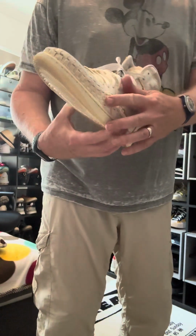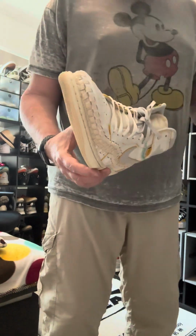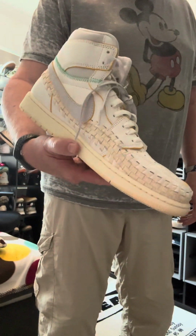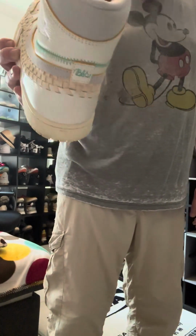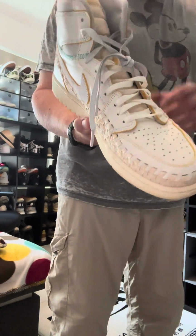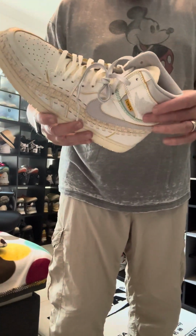The stitching is almost like a Foamposite stitching pattern on it, and I'm a real big fan of the Foamposite. I'll tell you other stories about Foamposites later in the video, but Foamposites are one of the shoes that really solidified for me the niche marketing, or how popular a shoe can be in other cultures. This one is a Jordan 1, but has that look to it. It does have that Jordan 1 top, like the other Jordan 1s Union did before, but a little different.